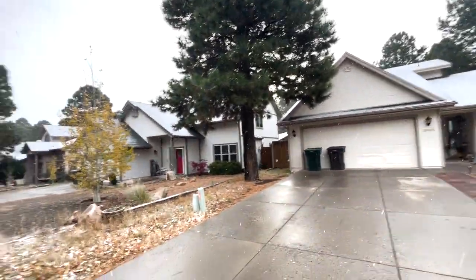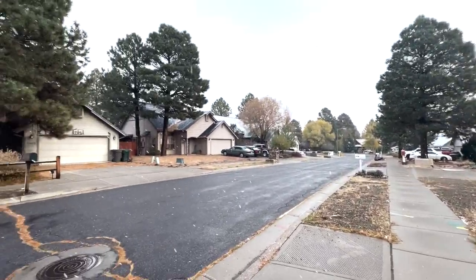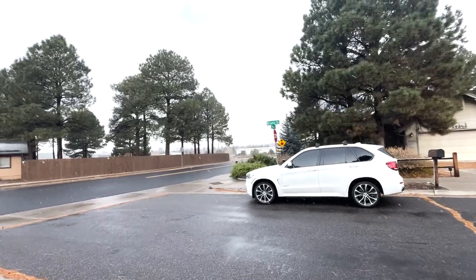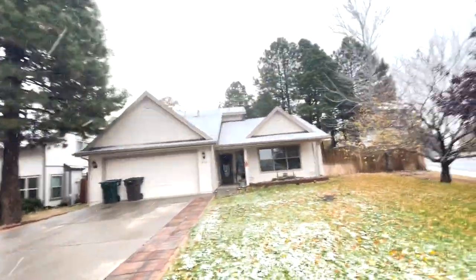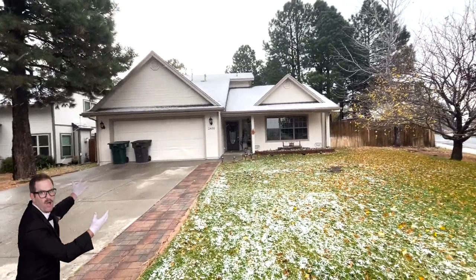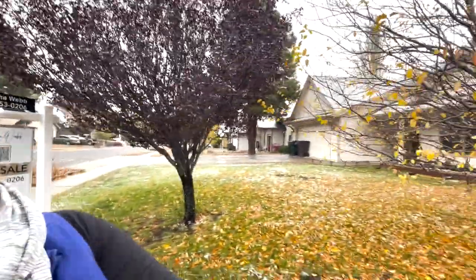So this darling home — the wind is blowing right in my face — is $730,000. It is a four-bed, three-bath, 1,900 square feet, and we're right off the area called Solier, so you're kind of almost near the Country Club area. The freeway is right past that big building — you can see the trucks riding by — so there is a little bit of freeway noise over here. But this house is super cute, I love the yard. It's adorable. This is a little bit more of an established neighborhood. The homes are a little bit older, but that just means you have more yard space and more foliage that is mature and beautiful.